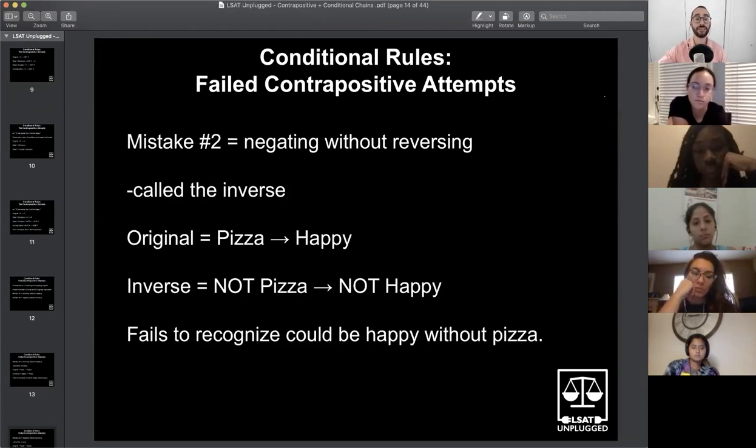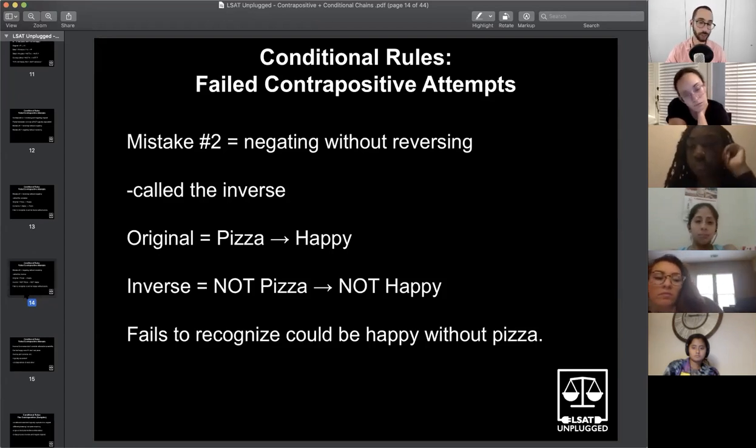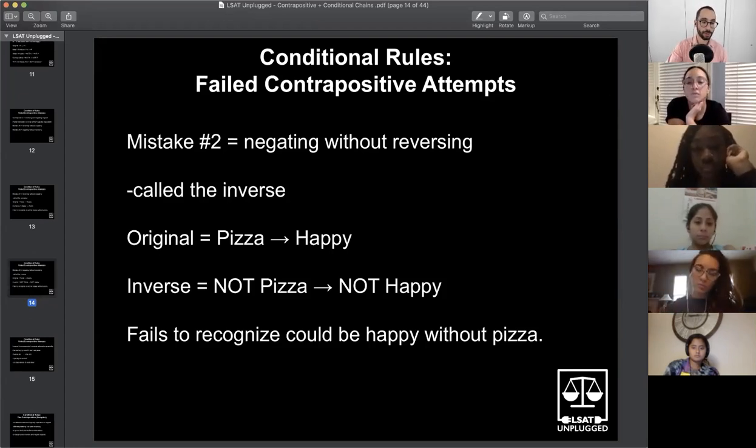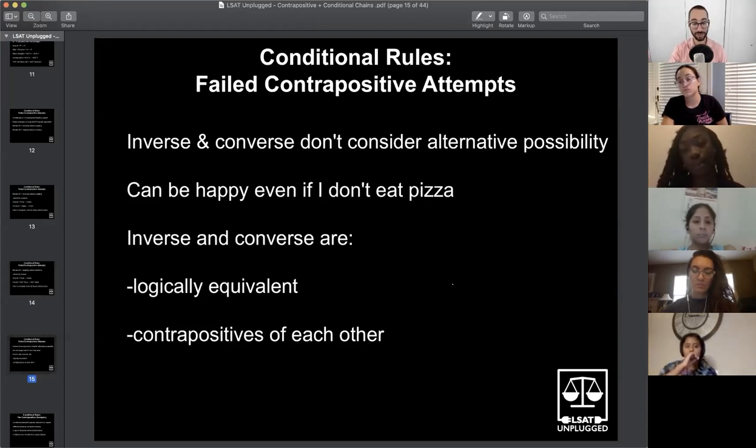They're assuming that the necessary condition of happiness is sufficient to guarantee a particular result. So same logic, just a different framing once again. If you only do one part, you end up confusing necessary and sufficient conditions. No good. And again, just to illustrate here, they're failing to consider alternative possibilities, other things that could have made me happy. They're both reversing necessary and sufficient, no good, and they are logically equivalent to each other. And interestingly, they're the contrapositives of each other too. That's not essential to know, but it is technically true and important to just keep in mind. It could be useful to think about things in that way, maybe.